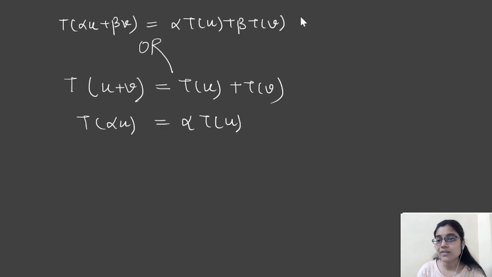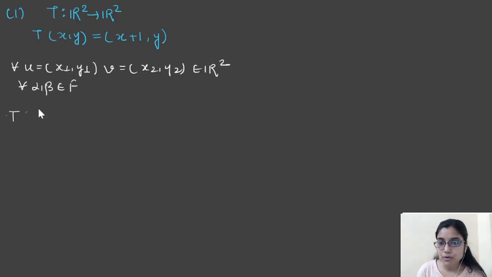So this is your one-step test to check whether the given mapping is a linear transformation or not, and this is your 2-step test to check whether the given mapping is a linear transformation or not. Here we are checking vector addition and scalar multiplication in 2 steps, and here we are checking in a similar way in one step. So either you can do it this way or that way, both are equivalent. Suppose I talk about this question, let's see, we are doing it with the 2-step test, we can do it with 1 step also.